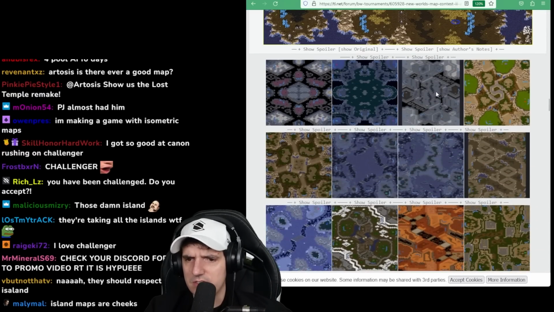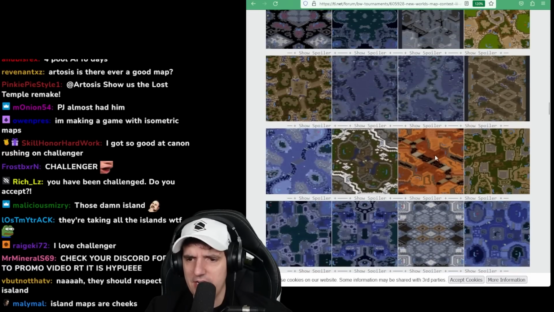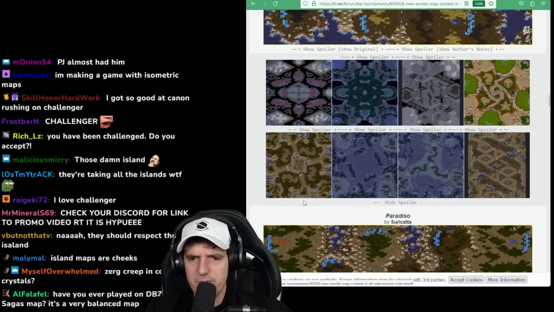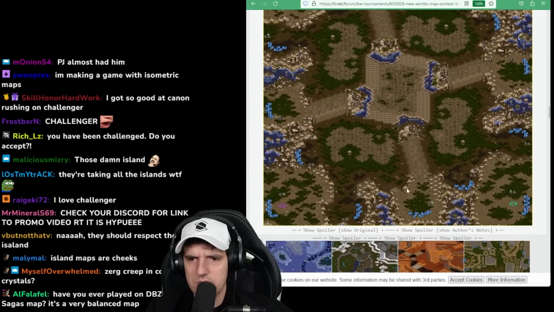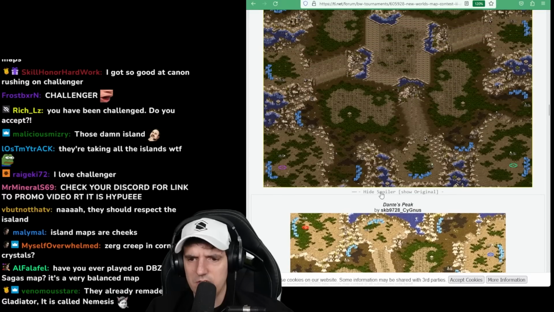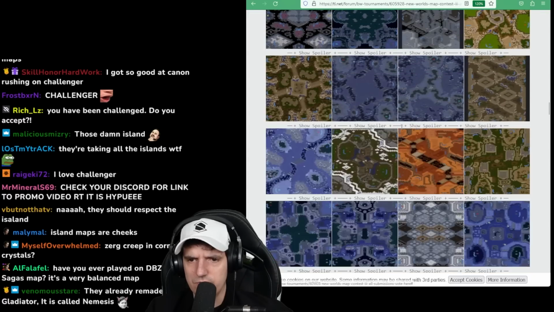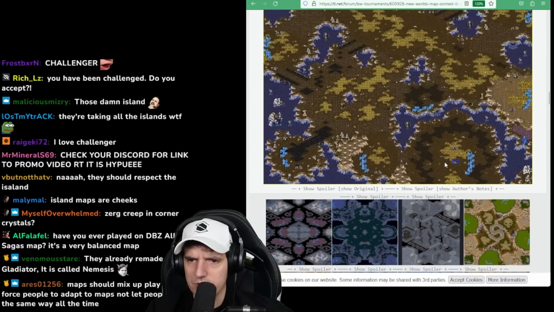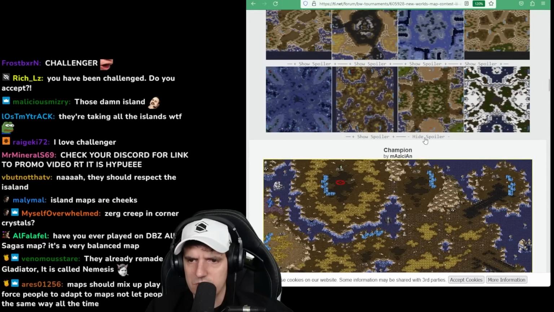All right, let's see what else. Dude, there are so many. It's actually crazy. Oh, is this Sniper Ridge? Parasito? Oh, maybe not. Dante's Peak. Oh, okay. That was not a map that was used for very long. It kind of looked like Neo Sniper Ridge with the high grounds there on the small picture. Make that smaller.